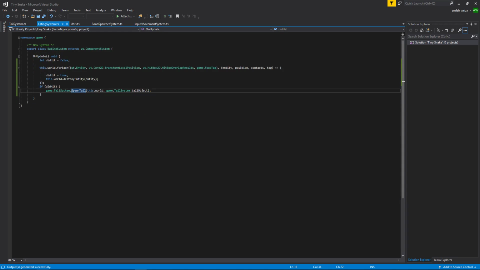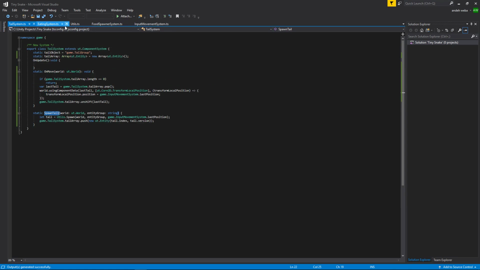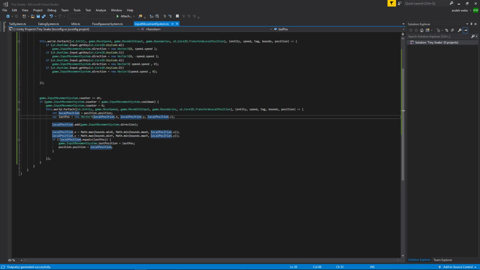So when you eat something, it'll destroy the food, spawn a new food, a tail will spawn, and then the tail system movement will... I knew that's what we're missing. Haha, I knew we were missing something. Good thing we walked through the code.